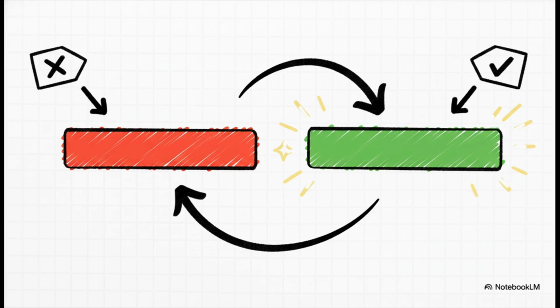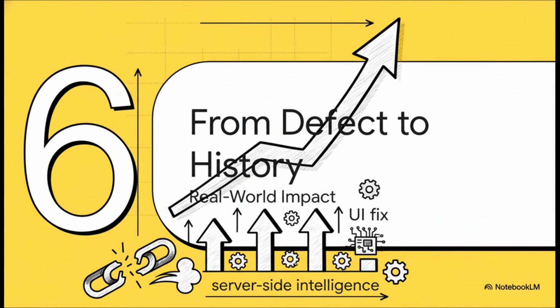And really, this is the magic right here. Instead of all that complicated DOM manipulation, the entire UI fix boils down to this one simple action, swapping one CSS class for another on the exact same element. From error to success, just like that. So clean. All right, so with both the intelligent server-side fix and the disciplined UI fix now in place, we could finally step back and measure the real-world impact. It was time to turn this production defect into ancient history.